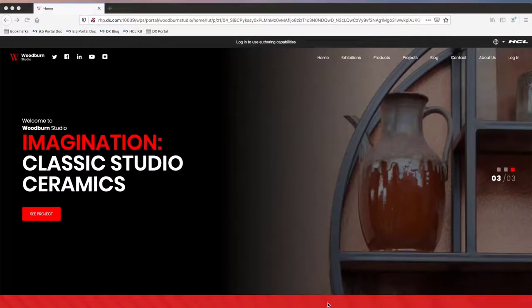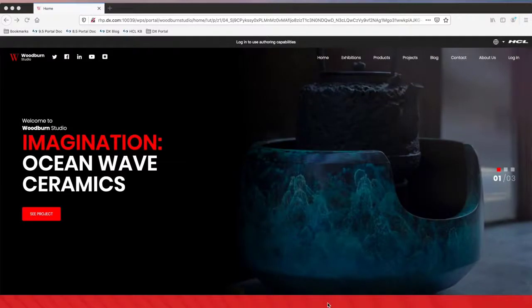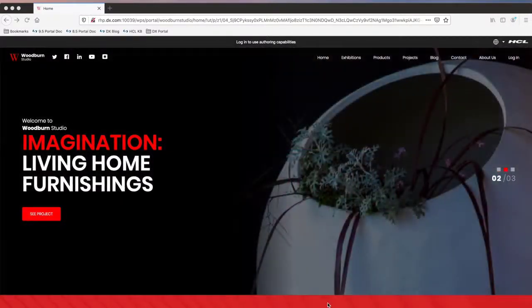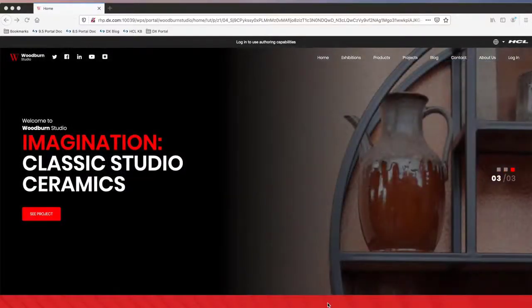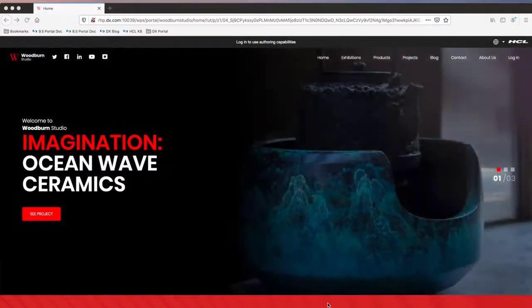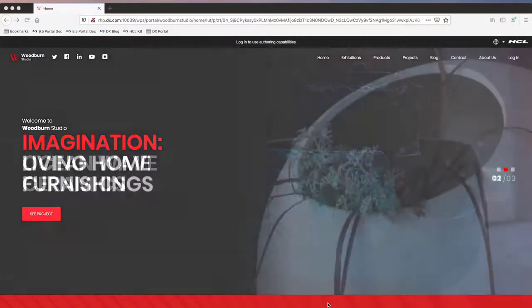The task for portal administrators after the initial install is to do a database transfer. In this video, I will demonstrate doing a database transfer on HCL Portal 9.5 CF181 to IBM DB2 11.5. I will perform the transfer with a portal instance running in a Docker container, but the process is exactly the same when running Portal outside of Docker.